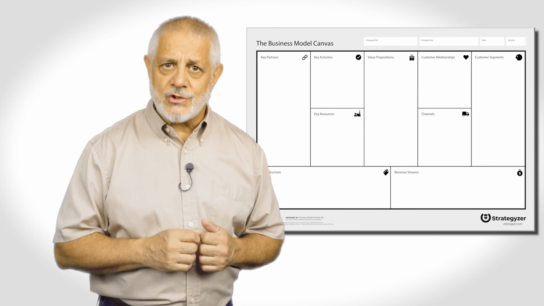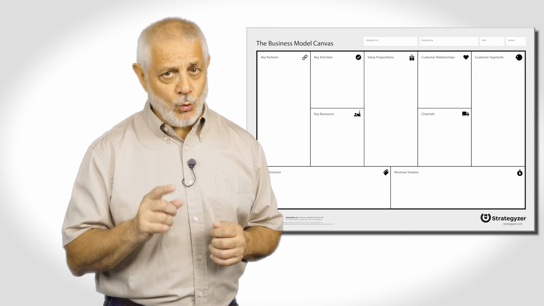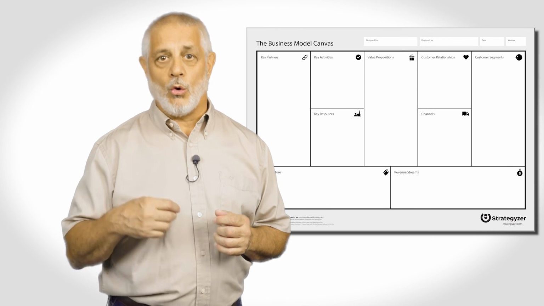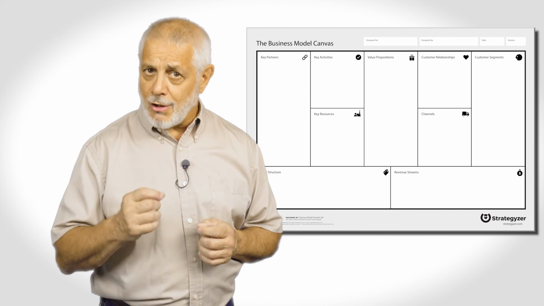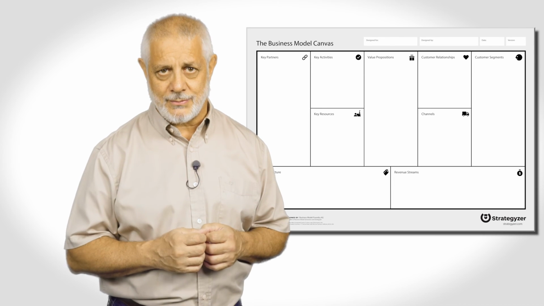Now, using the canvas, one can map out an entire business model in one image, and this works for established companies executing on their current business or looking to innovate with new products and services. It's also a core tool for startups trying to design and launch new businesses.